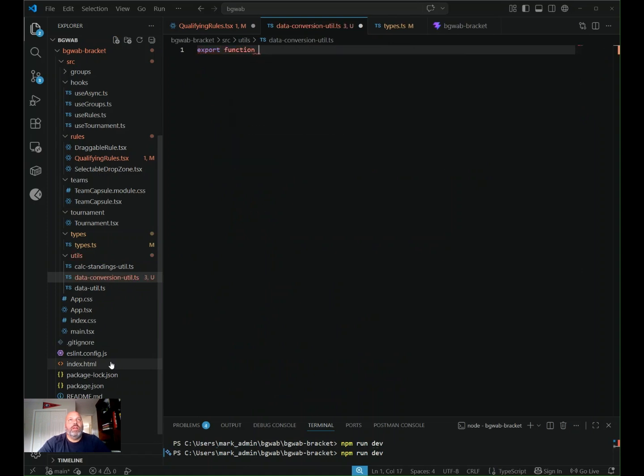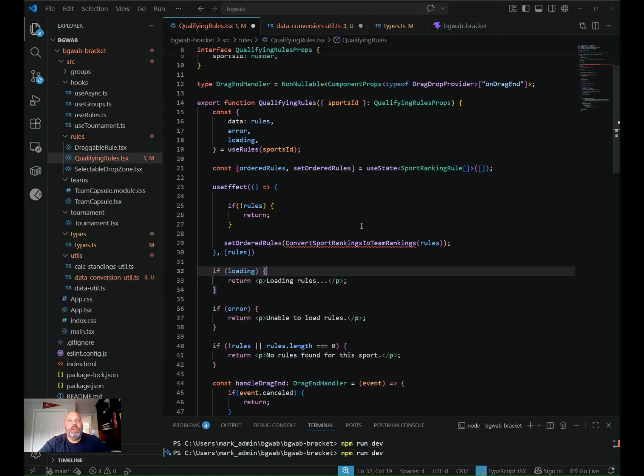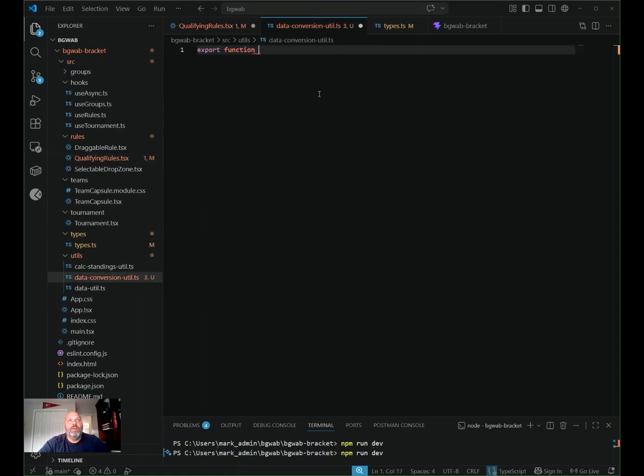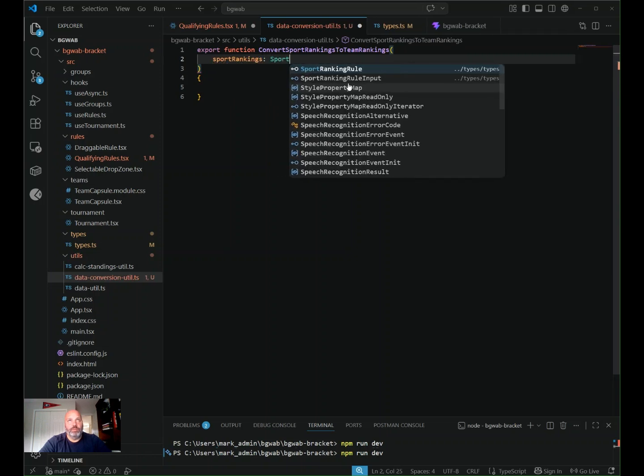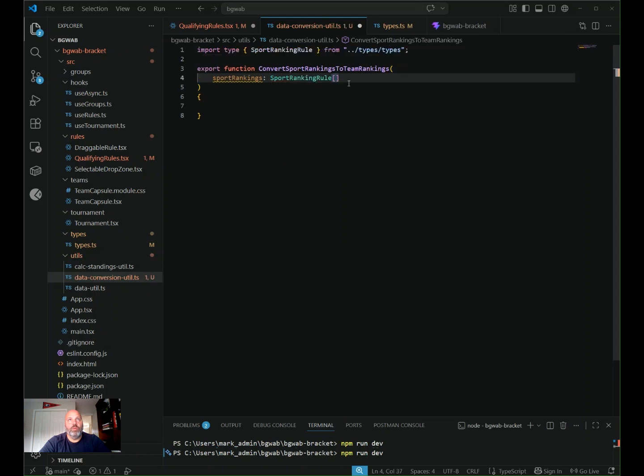I didn't copy the name. Here we go. It's going to take in a list of sport rankings because we're going to take that and convert it, right? And then sport ranking rule array. Good. And it imported our type here.